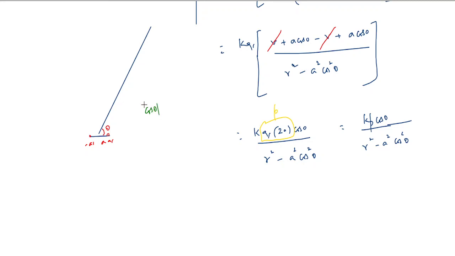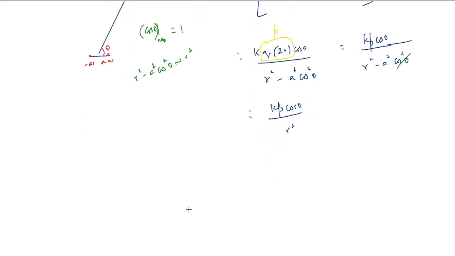Also recall that cos theta maximum value is equal to plus 1. So if you square it also, if you put the maximum value of theta, it becomes just plus 1. So this is a very, very small number. So then what we get would be R square minus A square. Again, since A is very, very small, this R square minus A square into cos square theta is almost the same as R square only. That is equal to A P cos theta by R square.